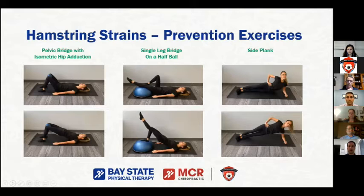So once we do the screening and we find a deficiency in hamstring strength, we would then dive into a couple different exercises that we would be able to give out to the athlete and their parents, so that they can go home and start to work on building back the strength. These 3 exercises that you see here are definitely not the only 3 that we would recommend, and we definitely think that the more comprehensive assessment that you can do, the more detailed of an exercise program you can get, would be most effective.